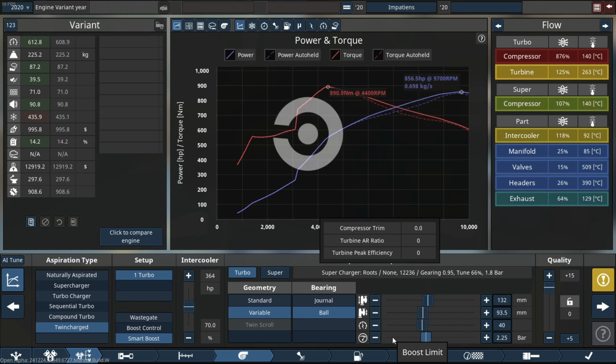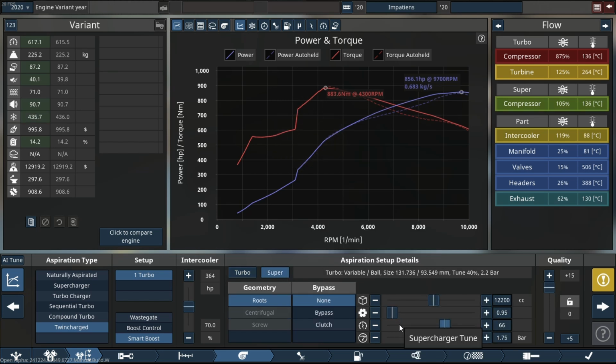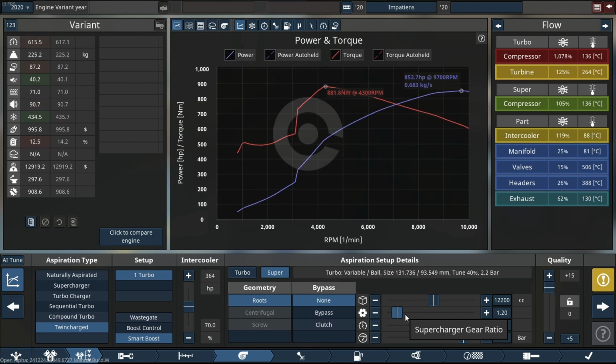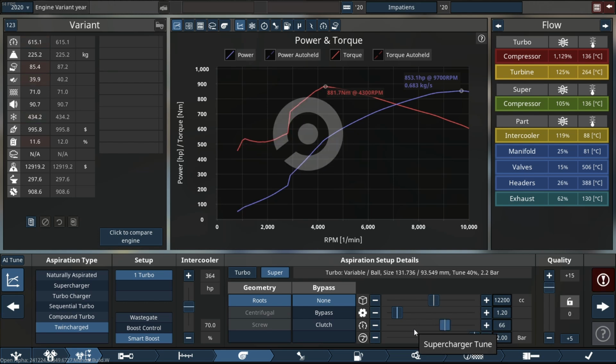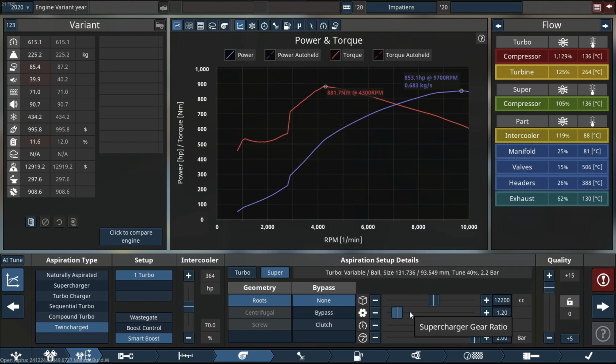I still like how somewhat flat the power curve is, that's ideal. I just like to fix the jitteriness. And also a little more horsepower would be nice. Let's see where we can go with it. The turbocharger exploded. Okay, so that's probably gonna be gearing.